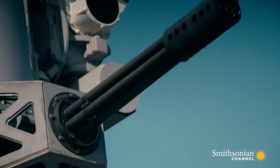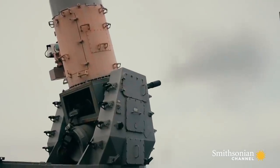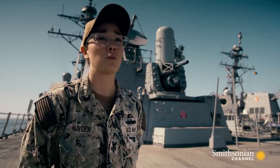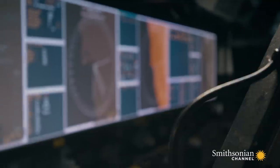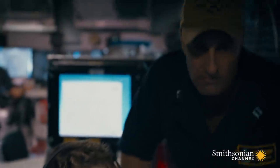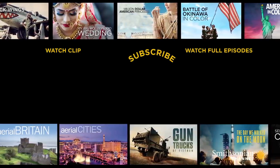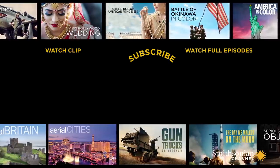When CWIS verifies an incoming missile threat, it tracks the threat until it's in ideal range and opens fire. It's a fully autonomous weapon system — completely self-reliant and absolutely lethal. It will shoot until there are no rounds left. Even if the ship is sinking, this gun will defend the ship. USS Howard is packed with impressive hardware and software, but drills and training are essential to ensure everyone on board knows what to do in combat.